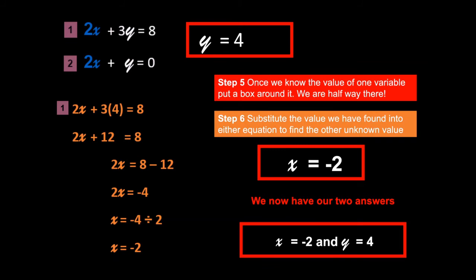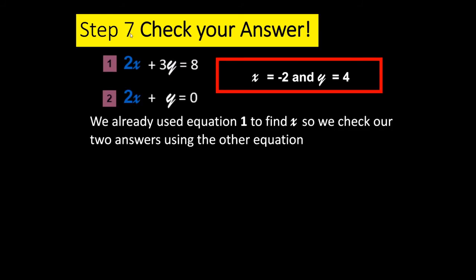You may think we're done now, and we kind of are, but you might have noticed that our working was quite long, so it is possible that we've made some mistakes. Hopefully you've labeled all of your working by labeling your equations, and you'll see that we just finished solving this simultaneous equation by using equation number 1. So next step, let's check our answer. But let's use equation 2. We need to make sure that the x and y values work for both equations. We know that it works for equation 1.